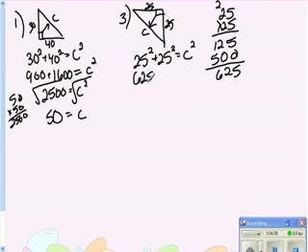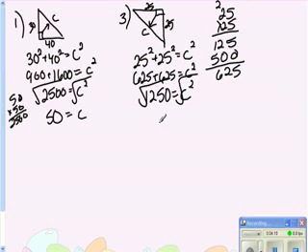So you do come up with 625 plus 625 equals c squared. Add these two together, you get 1250. And then take the square root. You don't know the square root for this one, so you're going to need to do the tree. I would start out with 125 times 10, and that's 25 times 5. That's 5 times 5. And that's 2 times 5.